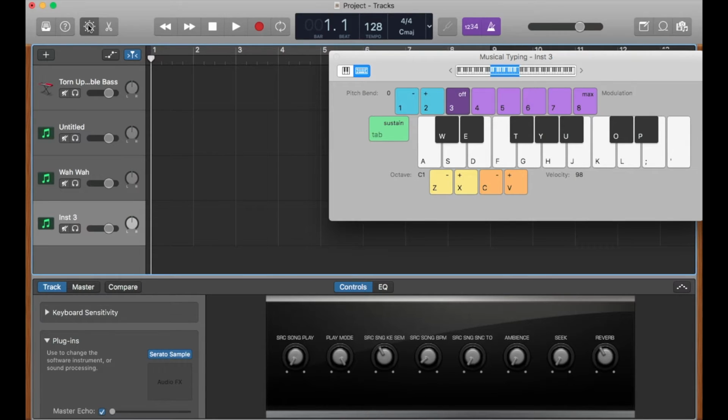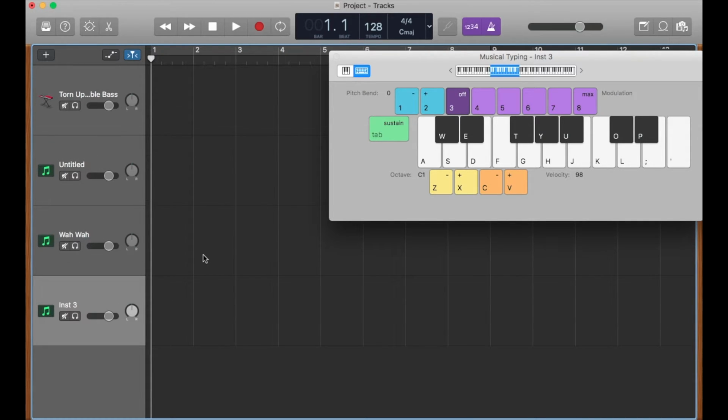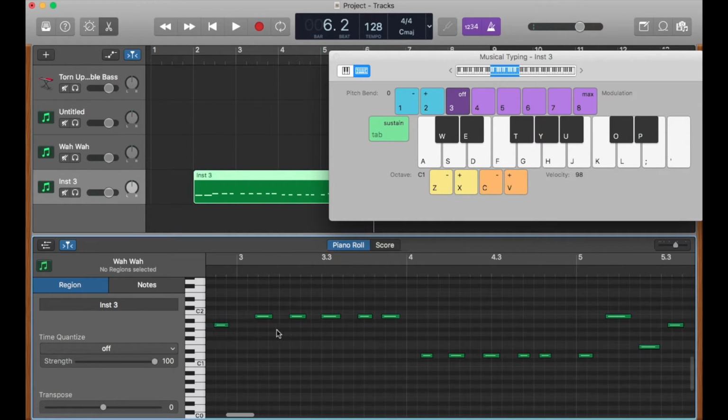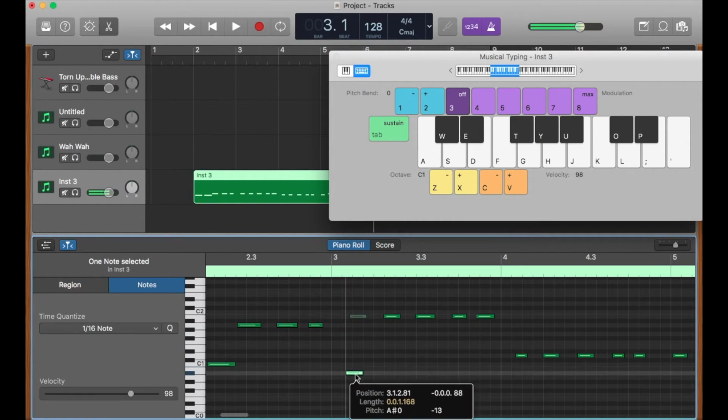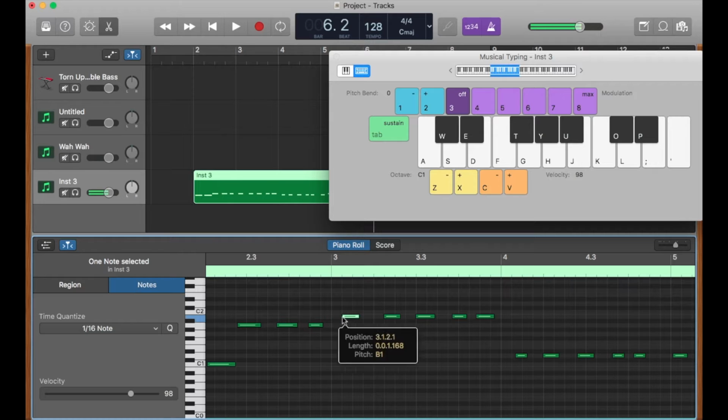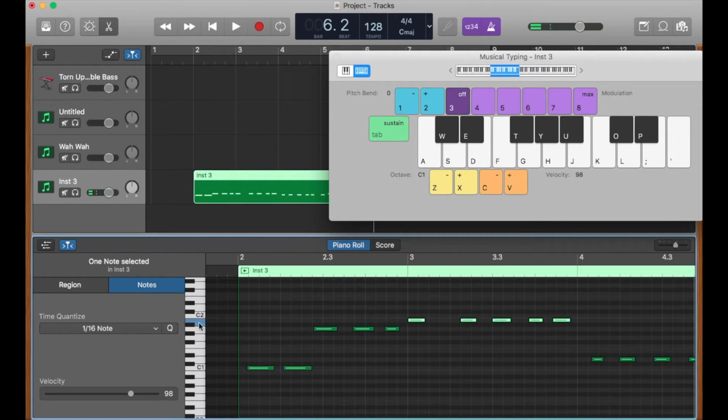So I can actually come in, and I'm not very good at just randomly typing a rhythm out, so I'm really not going to try and make any sort of rhythm. I'm just going to kind of show you how it goes in. So I'm going to hit record here, and I can just type out a rhythm. And you can see that this went in like a standard instrument, and you can actually move that little instrument beat through wherever you've set the cues, and you can use the keyboard.